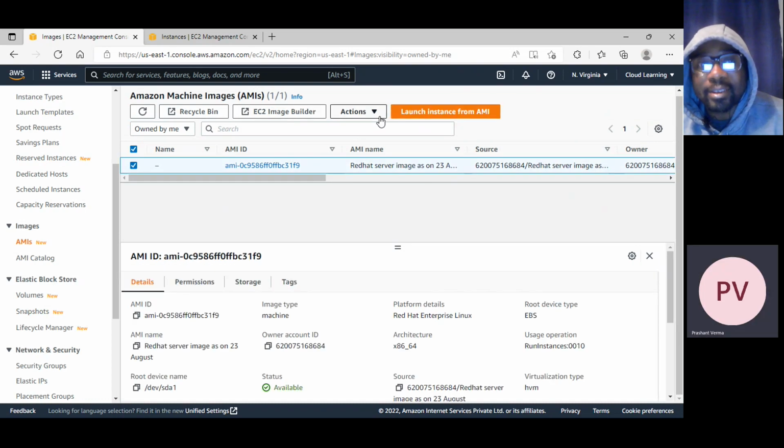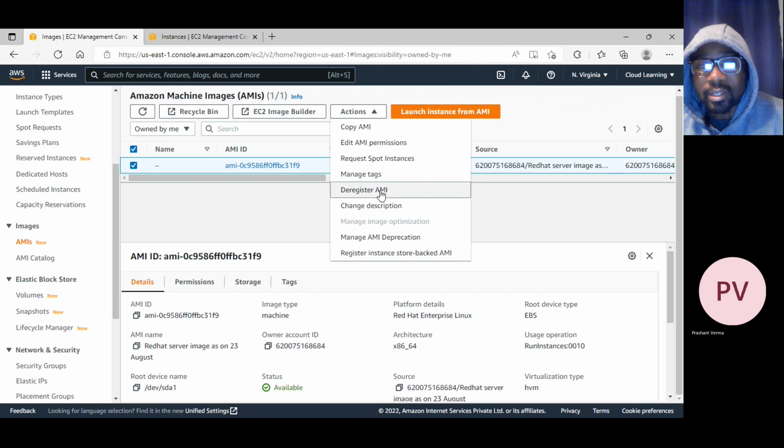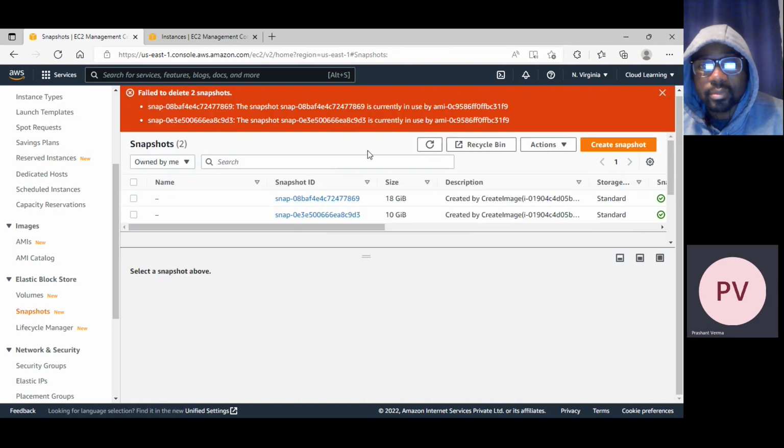You need to go to Actions, then deregister AMI. Oh, I did not deregister, that's the problem. If you deregister, that means you are deleting the AMI. And because those volumes are attached to this AMI, you will then be able to delete them.